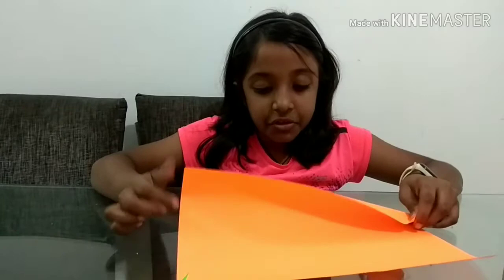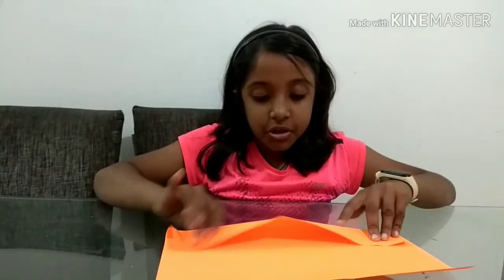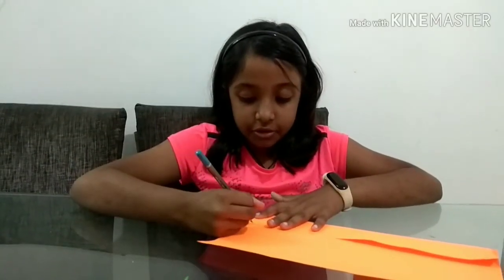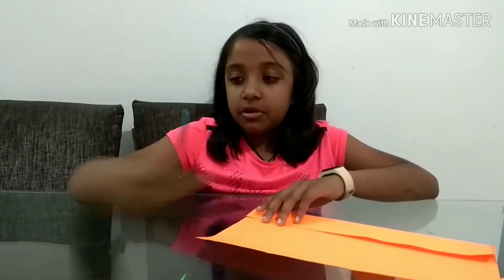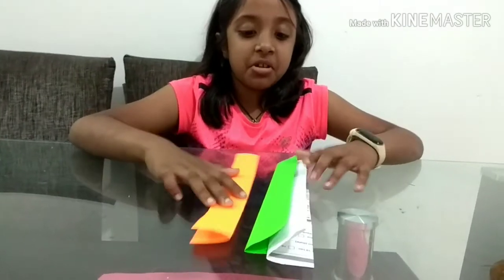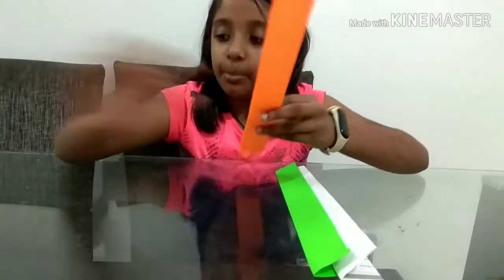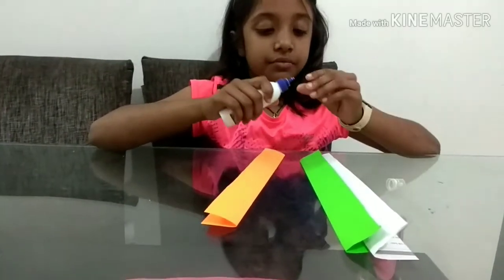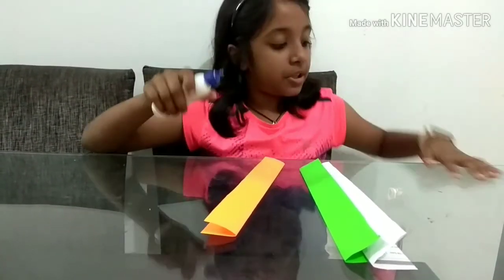and fold it this much. And cut it over here. So like that I've cut all of them. And now we need a pencil, glue. Open it.